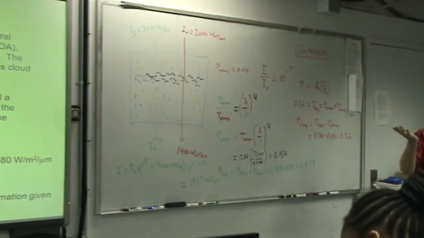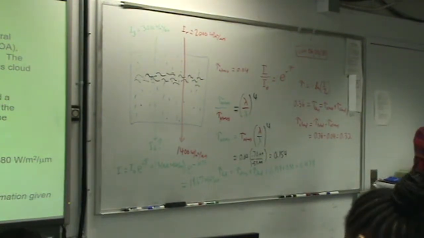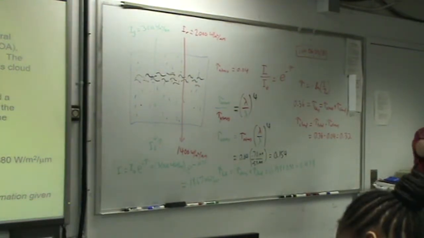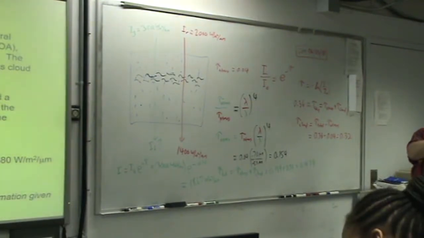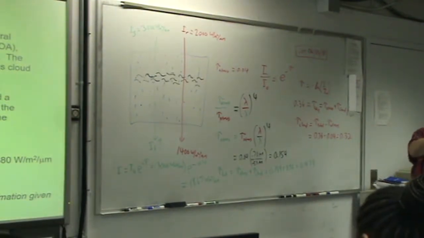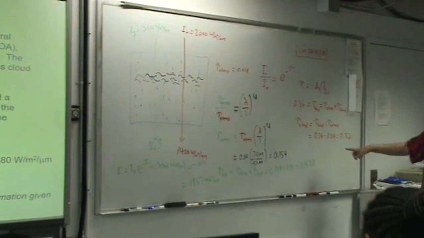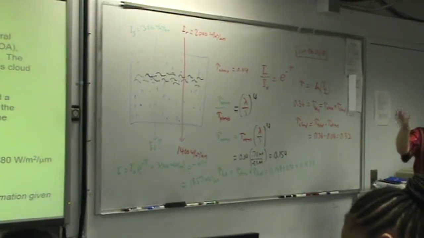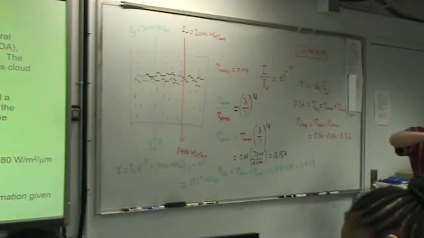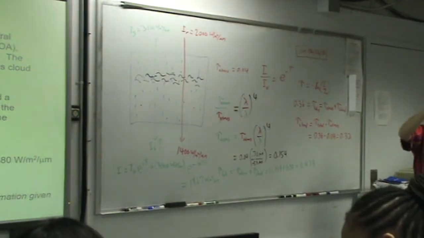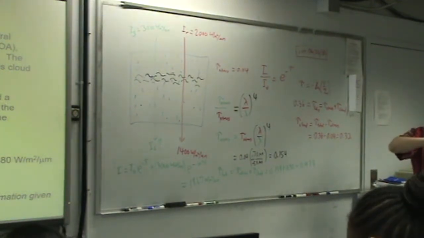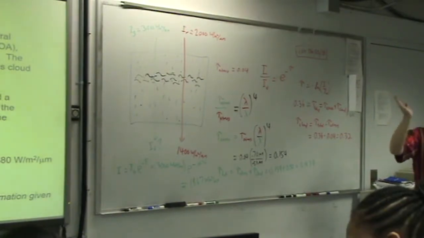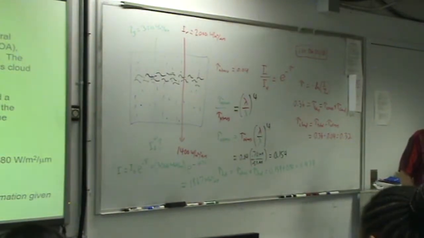Yeah, you did the same thing. You just used the correct multiple scattering equation rather than Beer's law. And because these optical depths are pretty small, they're going to come out about the same. Once you come up to bigger optical depths, then you're going to see the divergence between Beer's law and the 1 over 1 plus b. Okay. So, yeah, 55.